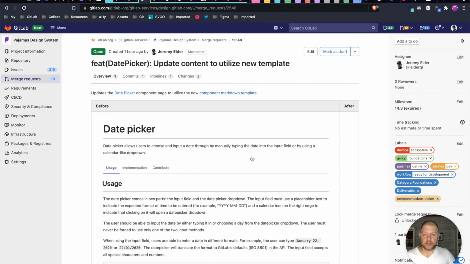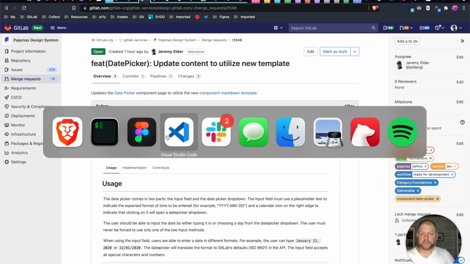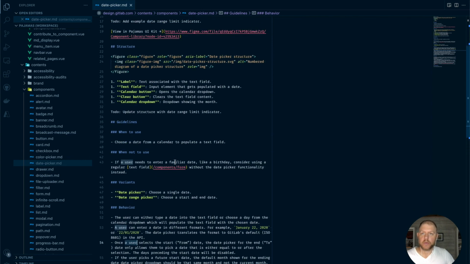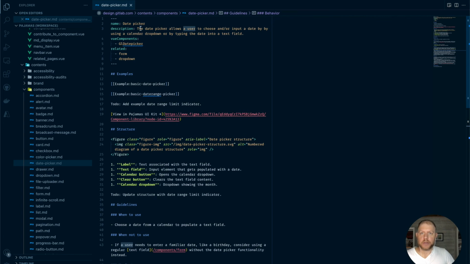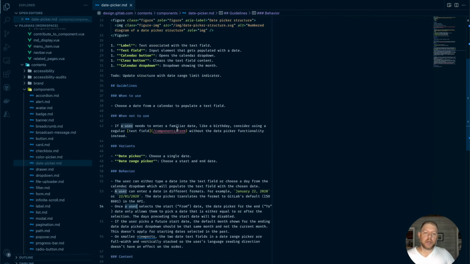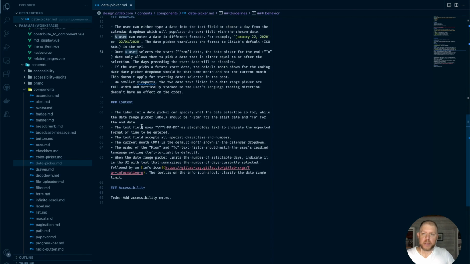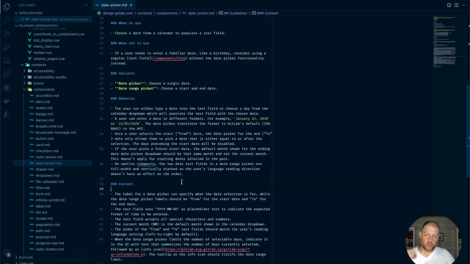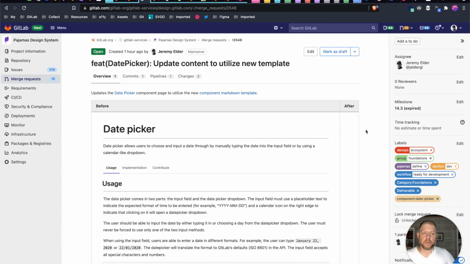Some of the highlights are just using the new template, the new format, going through and making sure that any instance of user is singular, making sure that any mention of the actual component is singular. So here we go, the date picker, not date pickers, etc. And being a little freeform with the content, being able to move it around, not the literal content, but the items that were there before, just to determine what part of that new template they fit best in, and then submit that for review and see how it goes. Make sure it makes sense and that others feel the same.